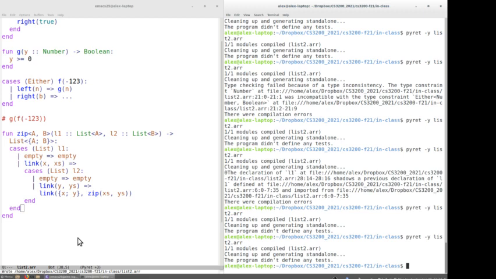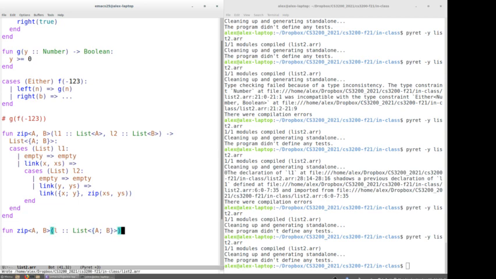So, this is a useful function. And there's a corresponding function that's sort of like the inverse, which you would call unzip. That will take a list of, like this, a list of pairs, and unzip it, and give you actually a pair of lists. So I'm not going to write that. That would be a good exercise for you to do. I'll go ahead and I'll write the type of the function.